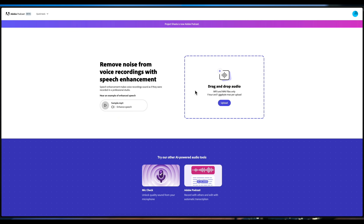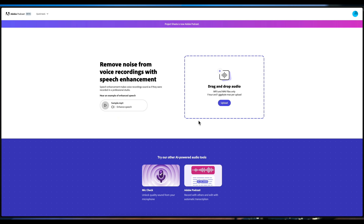Adobe has this podcast tool in beta — it's still early access so not everybody can use it, but over time I think I'm gonna switch to the Adobe Podcast tool to handle all my editing. What they offer right now is you can upload your track, and after 5 to 10 minutes it will spit out perfect quality audio that you can stitch together in some tool, maybe edit some silences and gaps — and you have it. You don't have to do anything, no channel editing.